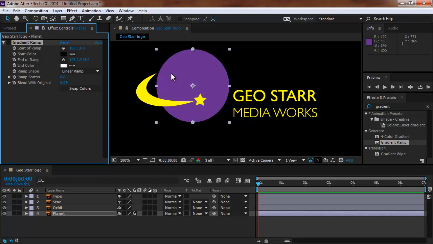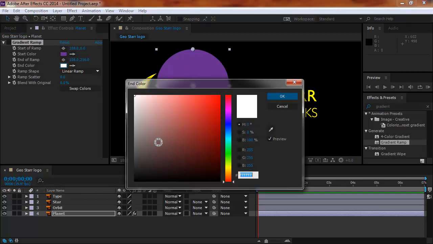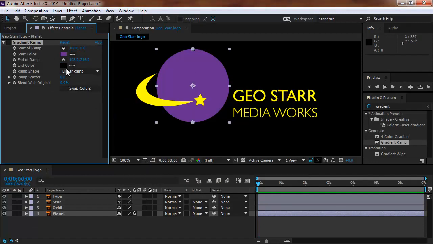What I'd like for you to do is to use the eyedropper for the black color, the one that's called Start Color, and just click on that eyedropper and drop it right over the top of the purple color and click, and that's going to set the start color to purple. The end color we need to set to black, so click on the color chip and go all the way down to black. Now we can turn the effect back on, and it's kind of getting there, but it's not what we want.